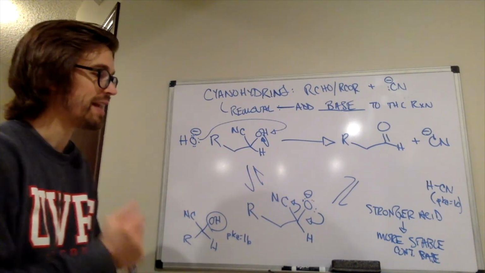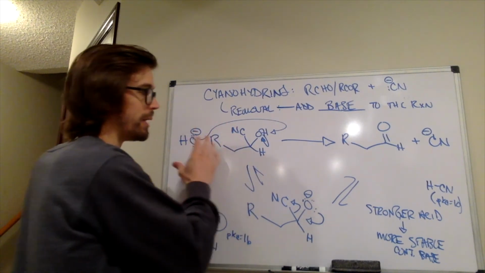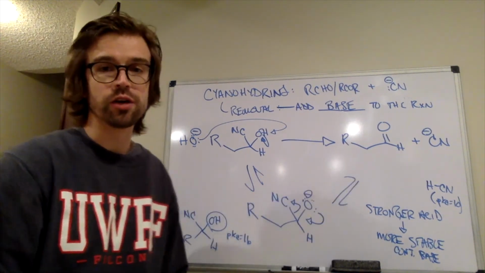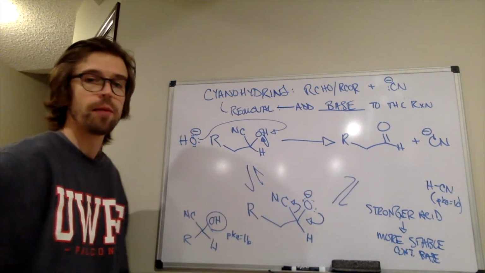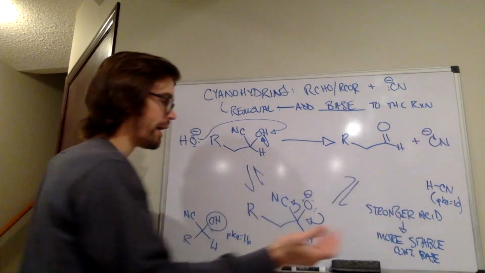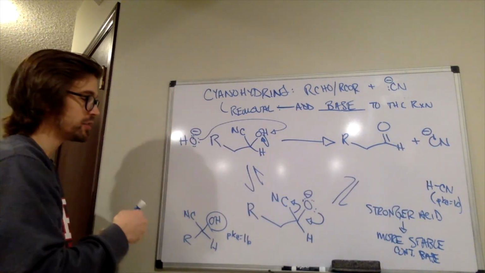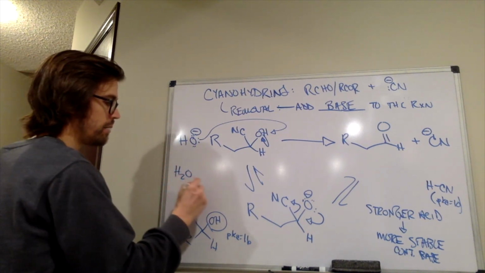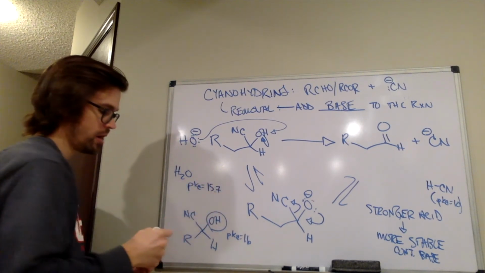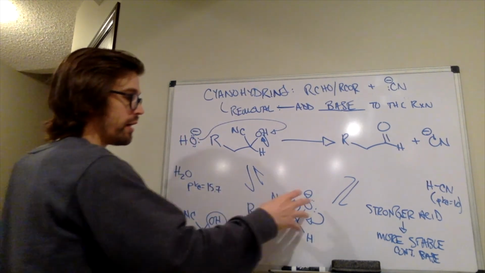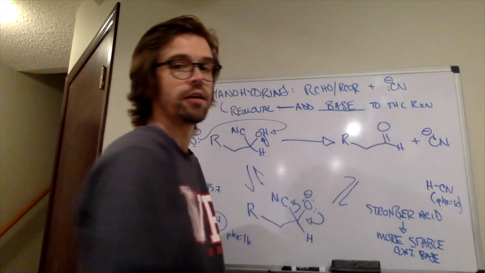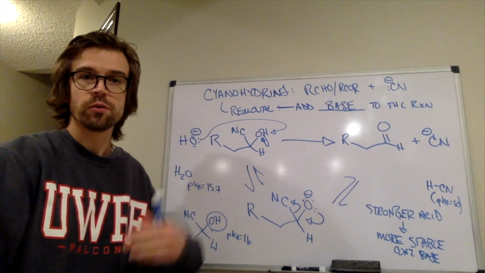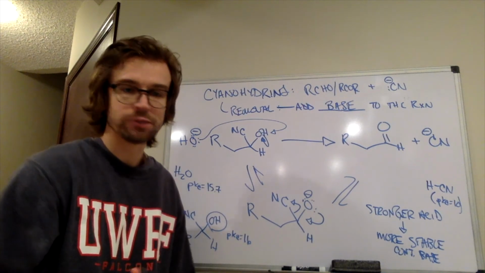That explains why under basic conditions we would favor the forward direction of removing that cyanohydrin, the forward direction as it's written here, because we're forming the most stable anion. We could say the same thing about this one. This anion has the conjugate acid of water, and that pKa is 15.7. So we're moving away from the less stable anions and forming the more stable anion. So we put on cyanohydrins with acid, we pull them off with base. So that's about that.